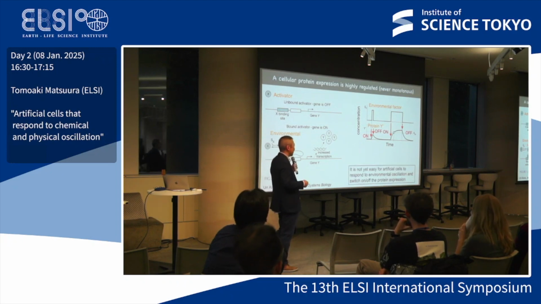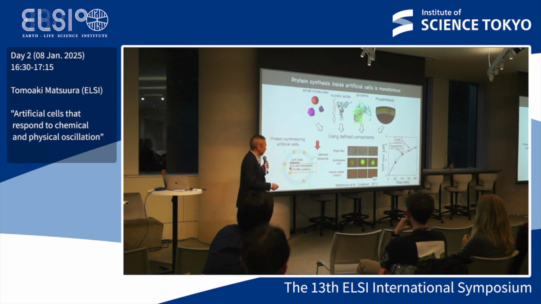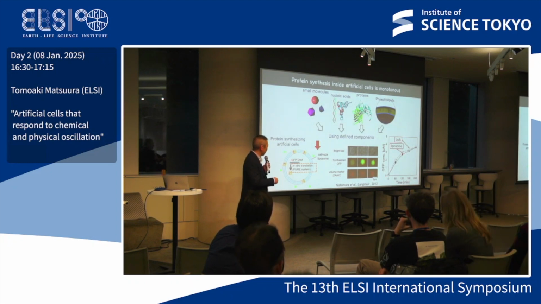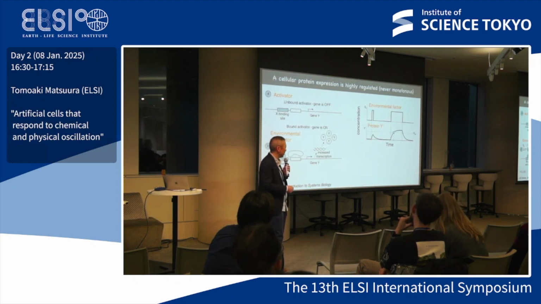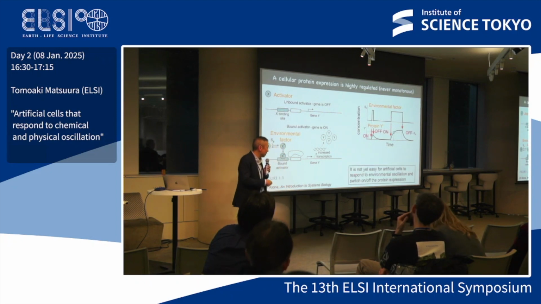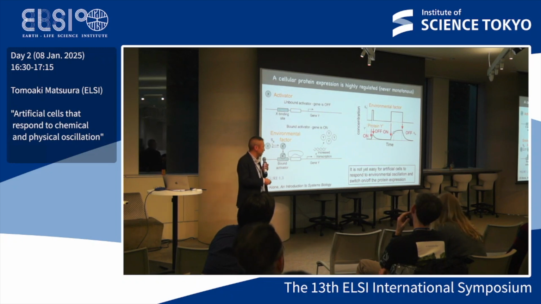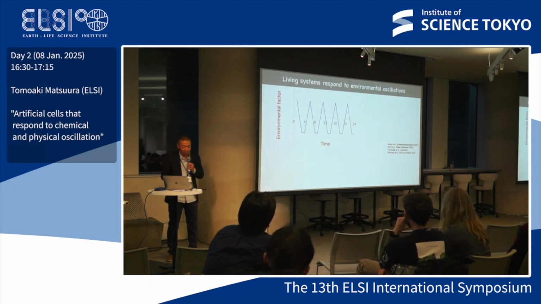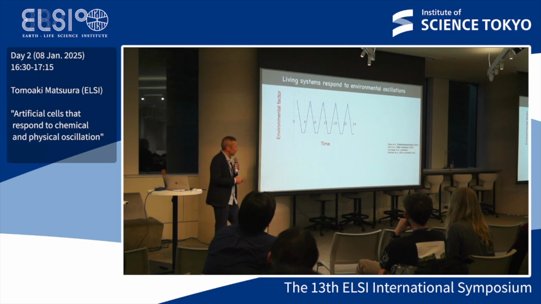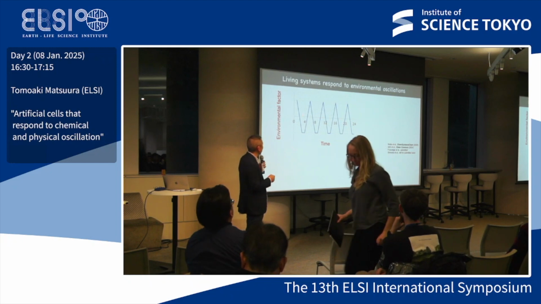But as I showed you in the previous slide, what the community can do is incorporate the protein translation system. Now you can synthesize proteins, but it's very difficult to make this kind of regulatory system. So it's not easy at all for an artificial cell to respond to environmental oscillation and switch on and off the protein expression as in the living system. So today, I want to talk about two challenges which we are working on recently.